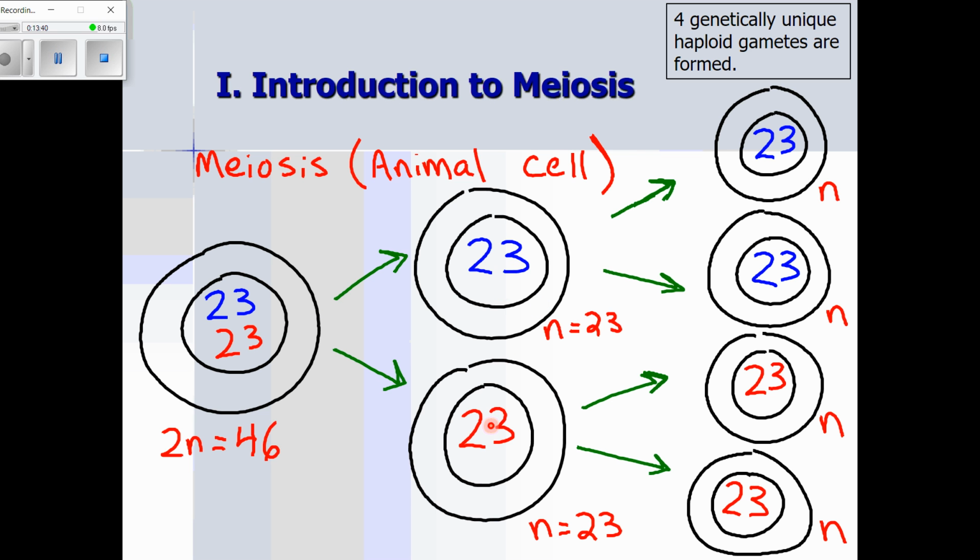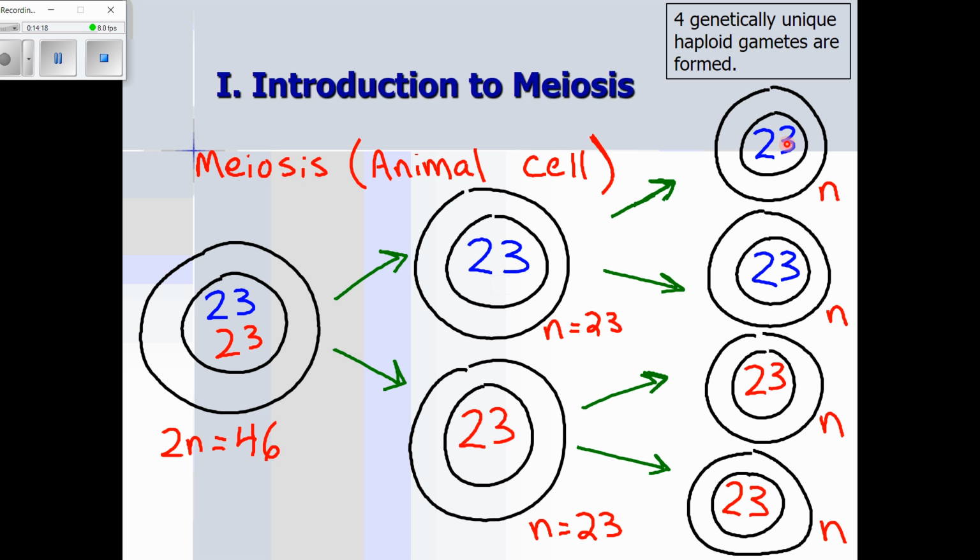Now, the other big difference between mitosis and meiosis is that when we get to this point in meiosis, we're only halfway through. Each of these two cells is going to divide again. So you actually have another round of prophase, metaphase, anaphase, telophase in both cells at the same time. We have what's called prophase 2, metaphase 2, anaphase 2, telophase 2. Everything happens twice in meiosis. And so this cell divides to make two cells, and this cell divides to make two cells.